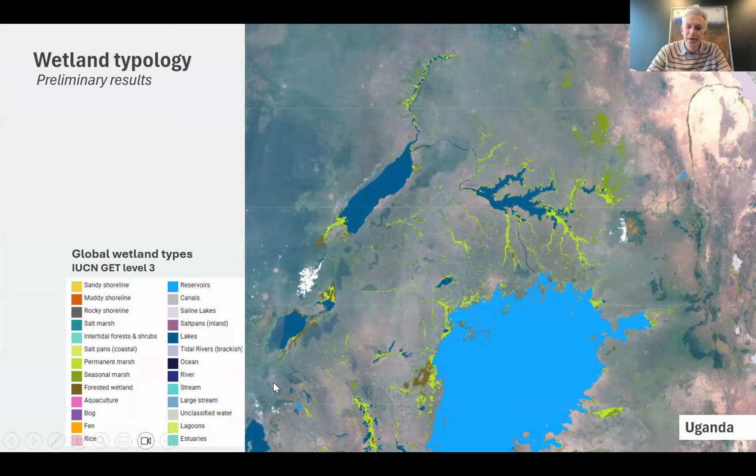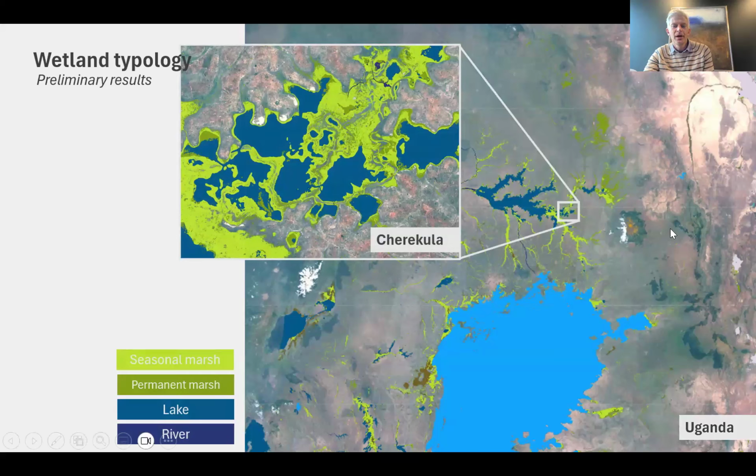We see there are certain lagoons stepping out. There are certain ecosystems that are covered here also. But we need more dialogue with the country on the accuracy and the validation of all this, but it looks very promising. I have some colleagues working in international development on projects in Uganda, and they could use some of this data to see certain flooding events in certain areas of the country that have not been documented before, and that was helpful for them. But this is the kind of accuracy that we'll be achieving here.